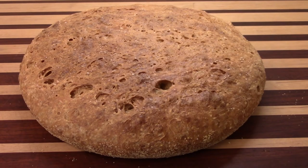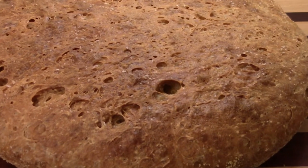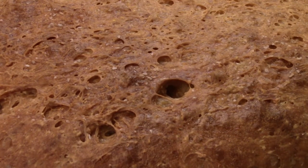Oh, guys, look at this beautiful bread. If you want to know how to make this, just keep watching and you're going to know exactly what to do to make this beautiful bread.